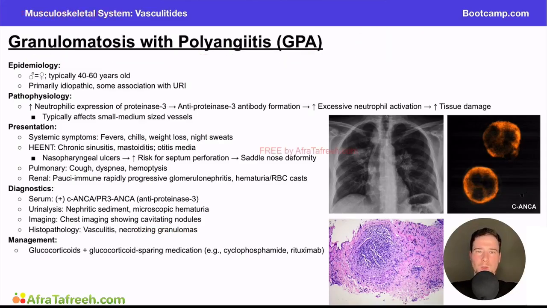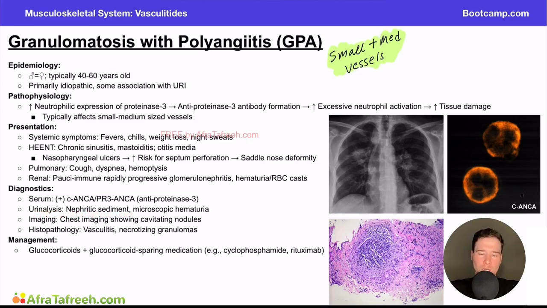So remember, this is a vasculitis or inflammation of the blood vessels, and this is typically going to affect our small vessels, but can also affect our medium vessels as well. And so remember, with a lot of these vasculitis conditions, the inflammation of the blood vessels actually leads to some systemic findings. Actually, there's multi-organ involvement, and we'll talk about the key differentiating features so that you can pick this one out on a test question.